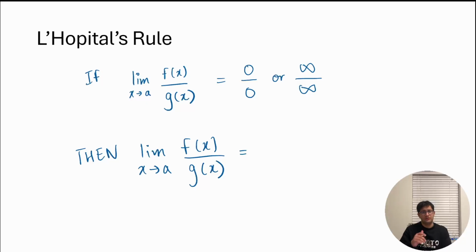Okay, now that you've understood what limits are, let's talk about L'Hopital's rule. L'Hopital's rule states that to find the limit of a function, f of x over g of x, sometimes it's nice and easy where you just get the limit, but sometimes you'll get two functions where, as x is tending to a, you get either 0 over 0 or infinity over infinity. And these are the two conditions.